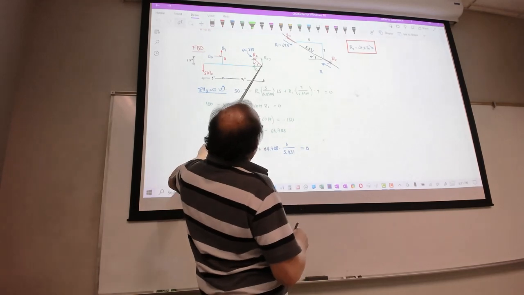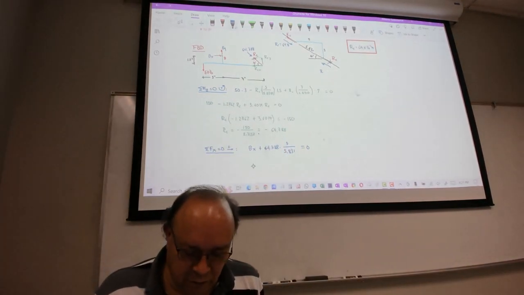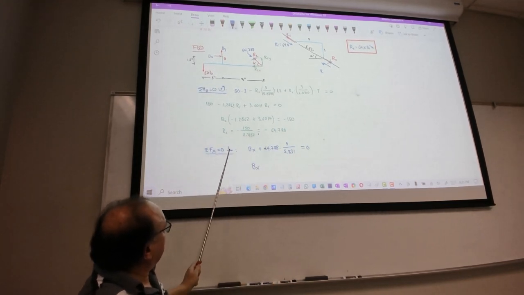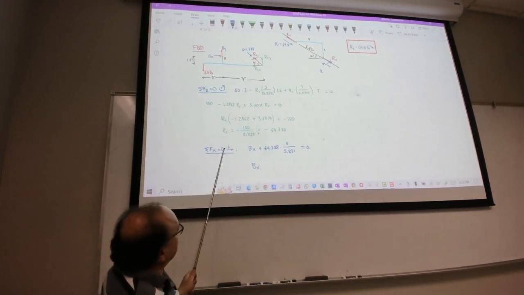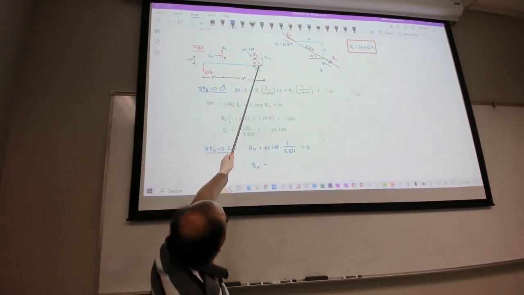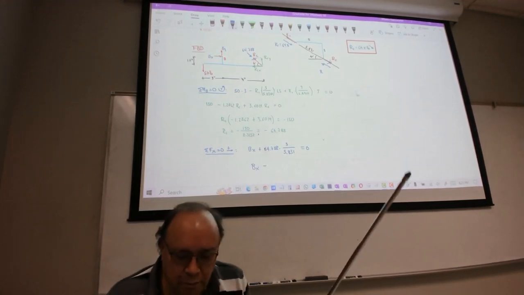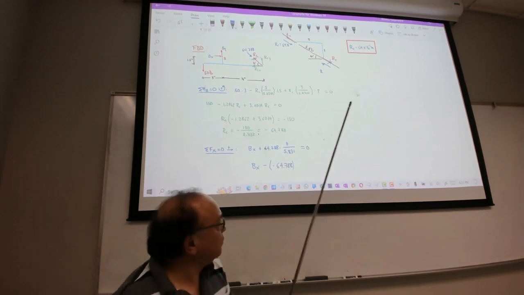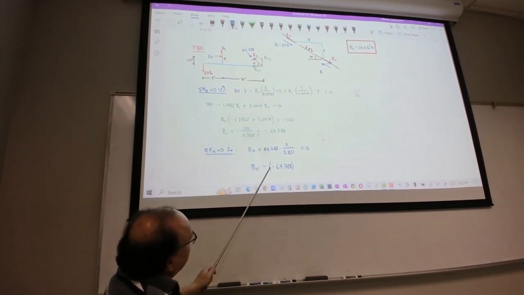Now imagine that I'm going to use the original force. How will the equation be? It will be Bx, because it's going to the right. Bx is going to the right, so positive. And now this red one is going to the left, so it's negative. But this going to the left being negative is this value, minus 64.788, so minus times minus is plus. Anyway, you get the same value, okay?